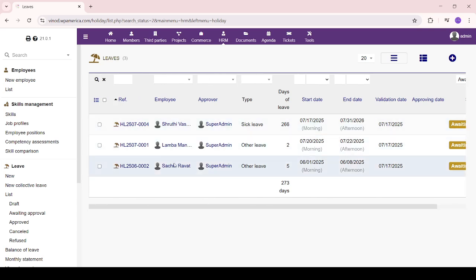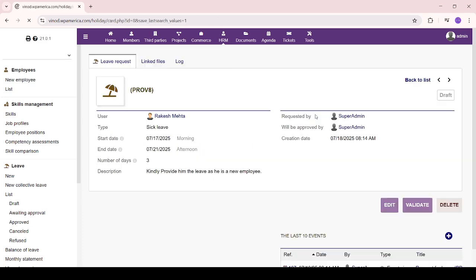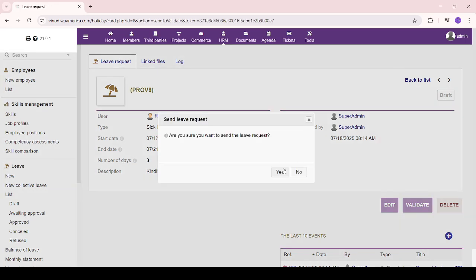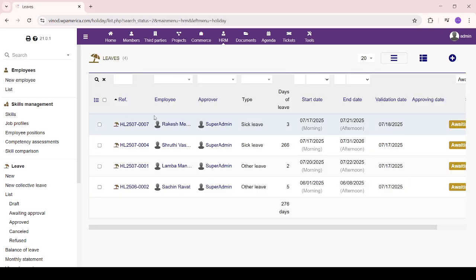Now the reason Mr. Rakesh Mehta is not appearing over here is that the HR has not validated his leave from this section. Let's validate. See, Rakesh Mehta, the HR has validated. Not only did she enter the details, she validated.